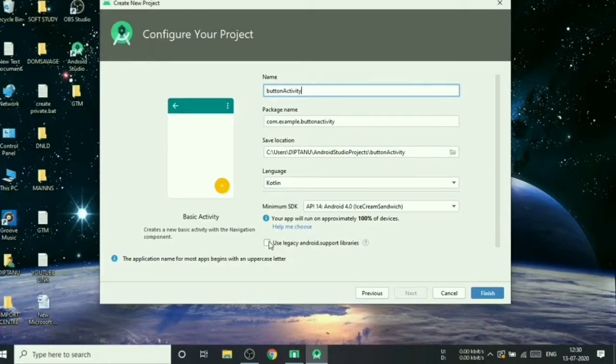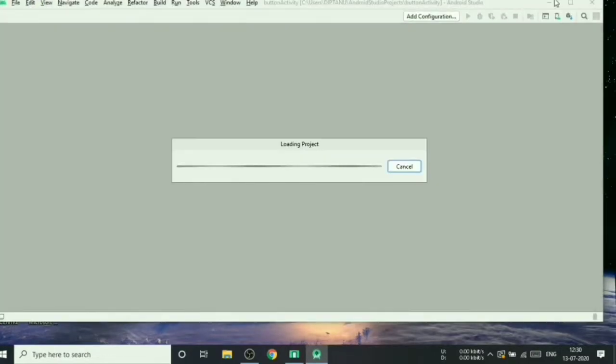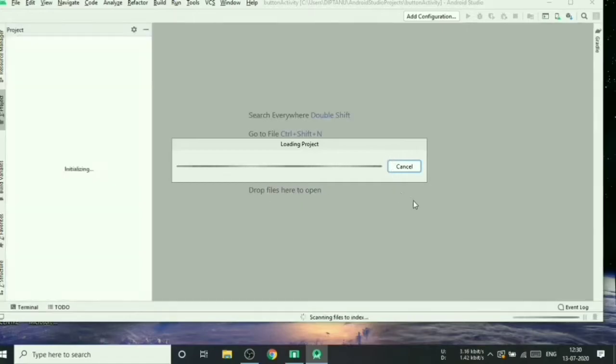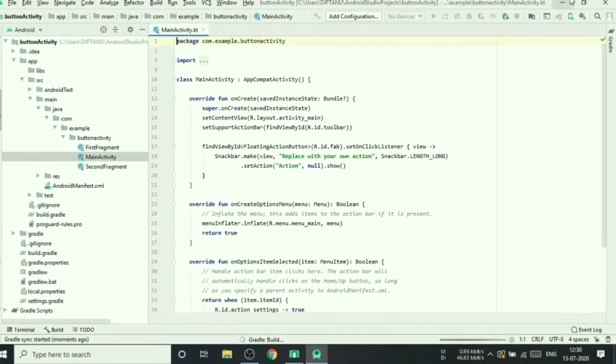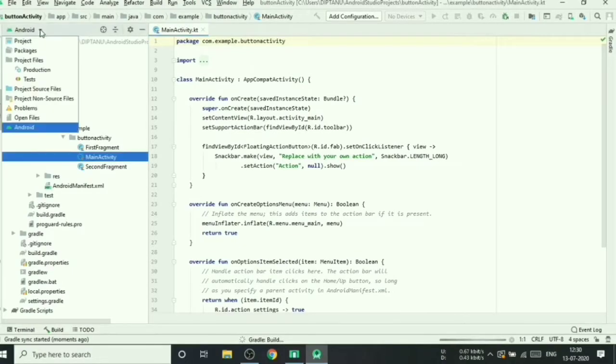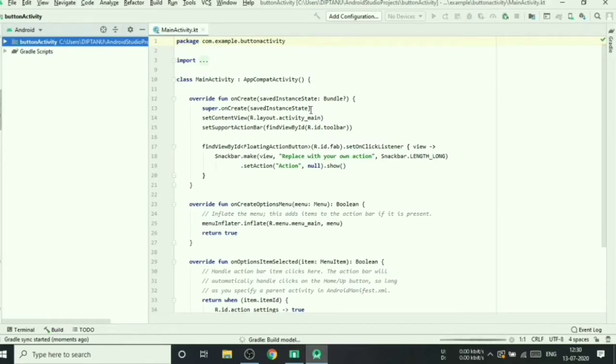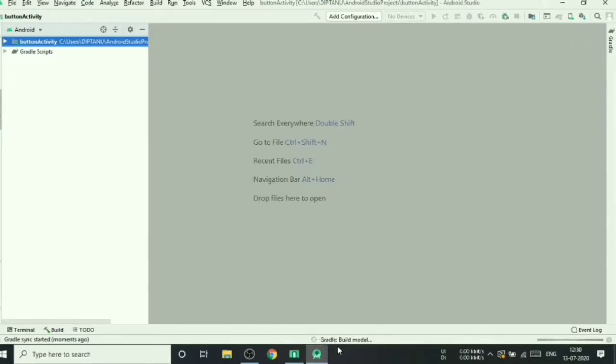In my system everything is automatically saved, so I'm just going to click finish and it will build for me. It says it's loading the project. It takes a couple of seconds to load the project, and for now I'm going to click cross.